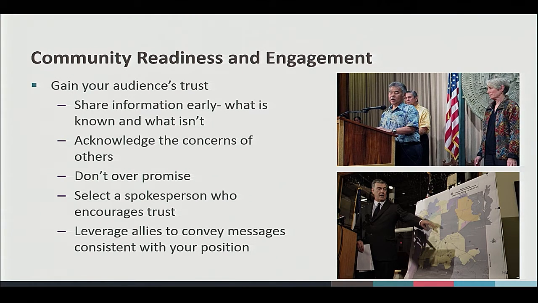I'm going to start with community readiness and engagement. And you may wonder, how does this relate to policy? I'll talk about that in just a minute. Certainly it's true that executive leaders at all levels of government play a very important role in communicating about public health threats, in the actions that governments will be taking to respond to those threats, and also what steps can be taken by members of the public to protect themselves.